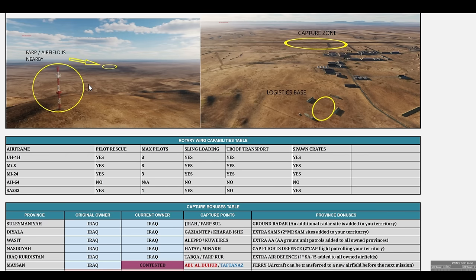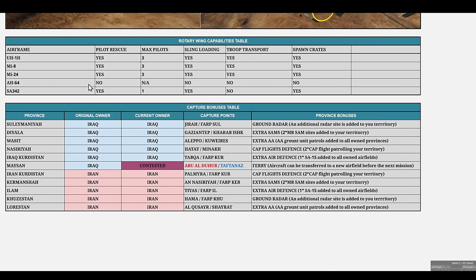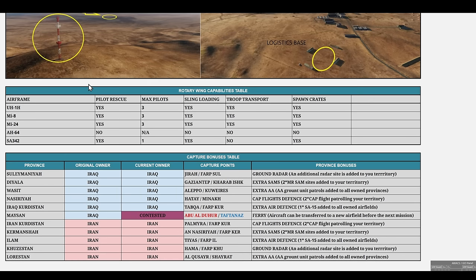I've posted some images to give you an idea of what I'm talking about. If you have a look, you can see a FARP and logistics base, top left. This will show you the areas that you need to capture. You'll need to drive land troops into the middle of the FARP to capture it. And to capture an airfield, you'll need to go towards the middle of the airfield and outnumber your enemy to own that airfield and use it. And I have used a comms tower to indicate when FARPs or airfields are nearby.